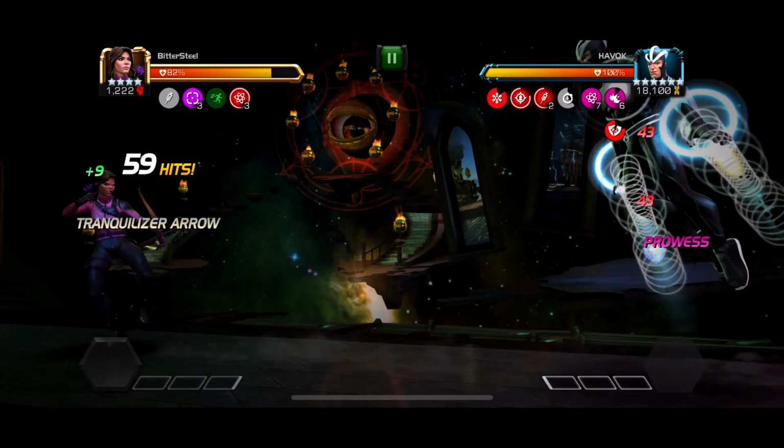Mr. Sinister has a very long recovery time on his SP1, so it's just enough time to double tap block, as you're about to see me do. It means I can get a nice window to cycle through my arrows.